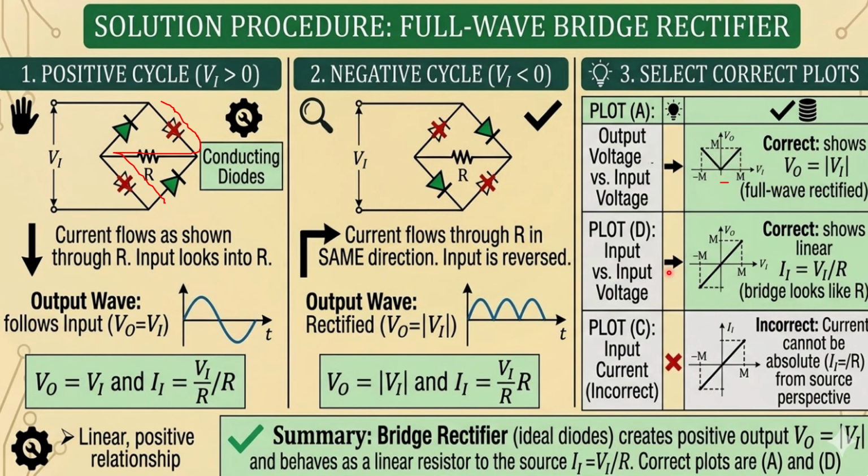And for the second option, if you check it here, your current versus Vi and V naught, this is not correct. Actually this is option B, because whenever you are applying input voltage, the output voltage will not be negative, right? Similarly for your current, now this is option C here. So here this one is correct. Actually this one is option D, right? So check the options properly. So options A and D are correct, right?